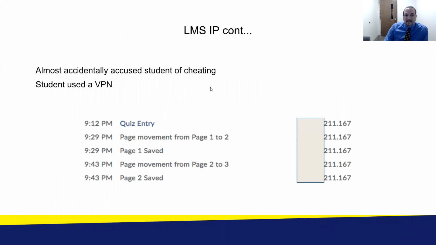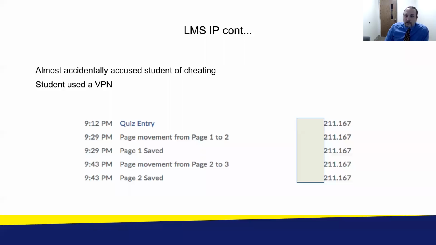So this is that example of the LMS IP. And if we look at a student and their quiz, we can see what time they moved from page 1 to page 2, and we can see the IP address. And obviously, I've hidden some of this for privacy issues. This is our, we're not going to call it a near miss. We're going to call it a learning experience.